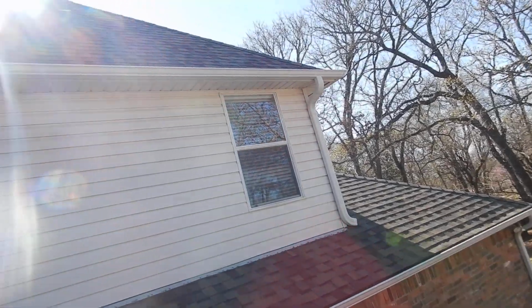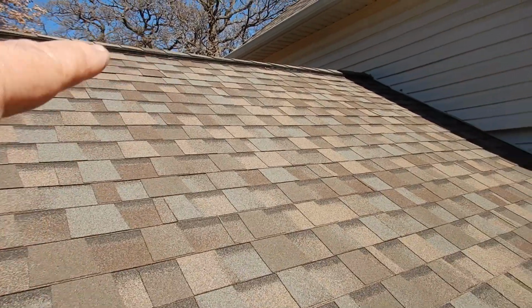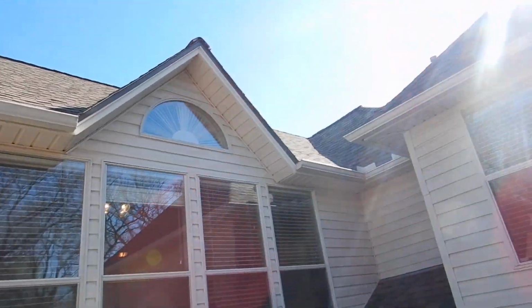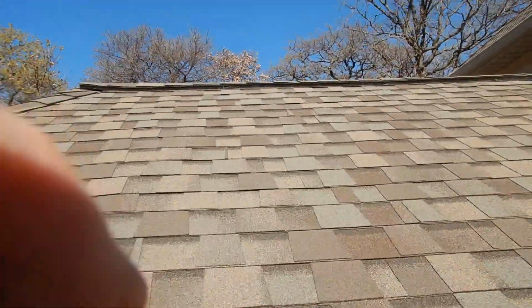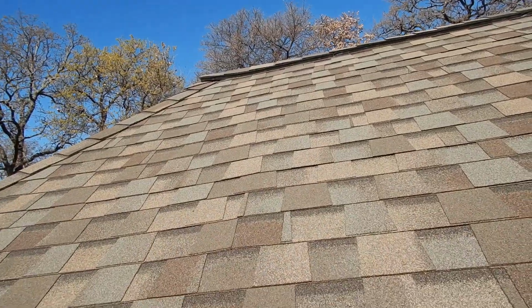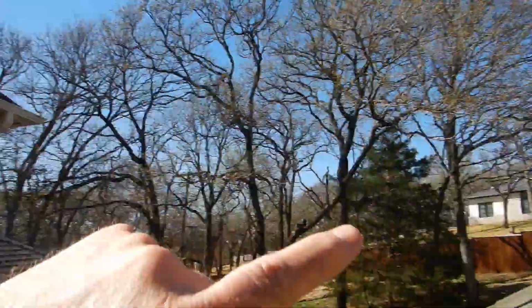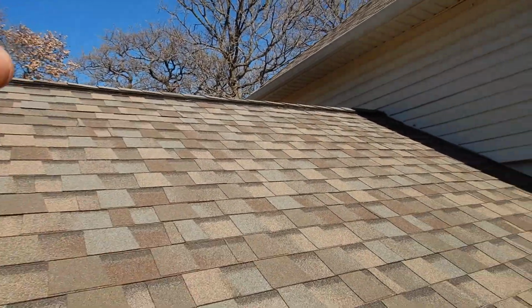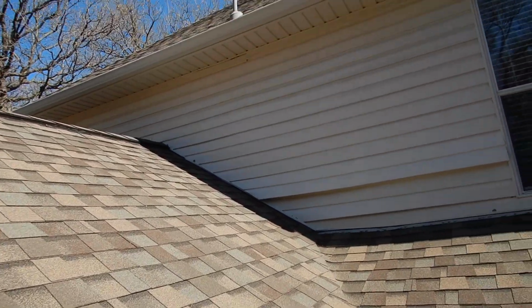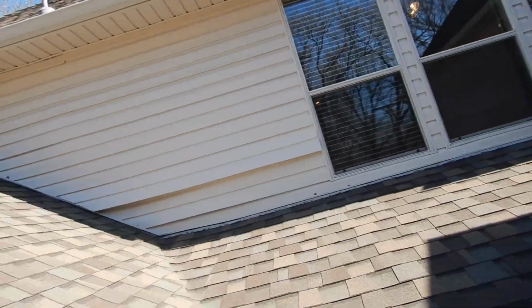Less impressive, we're in the sun, but you see the power vent up there, and then you see the ridge vents. Okay, that's called a mixed vent system. You might get some benefit from it. It might work better that way, but it actually is a code violation. You should not have mixed vents, because the air will come in this vent and it'll go out the ridge vent above it, and when that happens, it's called a short cycle, and then we don't pull air out of the bottom of the attic. So I'll try and get a better example of that for us.